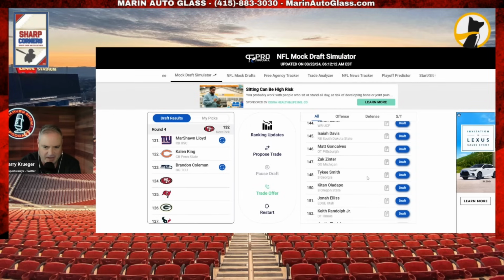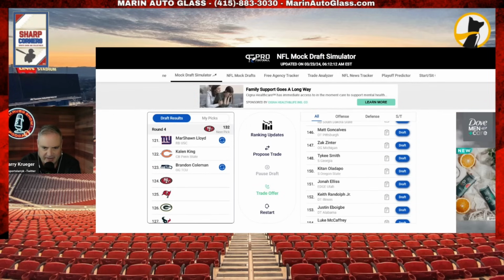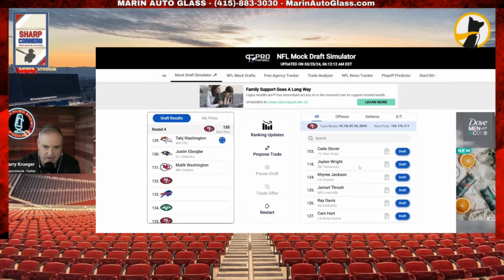But then there's Jonah Ellis. You know what? I'm going Jonah Ellis. I can't pass on Jonah Ellis. He's just too good of an edge rusher. And I'm up again, and I pick again here in a minute. So, normally I would make that trade a 3-for-1, 132 for 146, 182, and 252. But we'll just reject all trades.